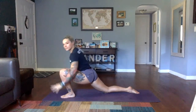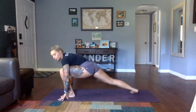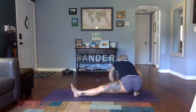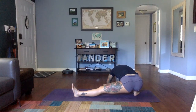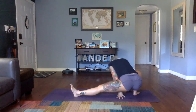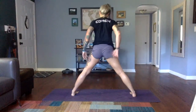Good, exhale those hands back down to the mat. Tuck right toes under, lift that back knee, drop that heel. Shift that weight all the way into the right foot for side lunge. Walking those hands out in front, letting that chest drop to the inner thigh. Good. Walking those hands in, lifting yourself back up into that wide legged position, toes slightly inward.